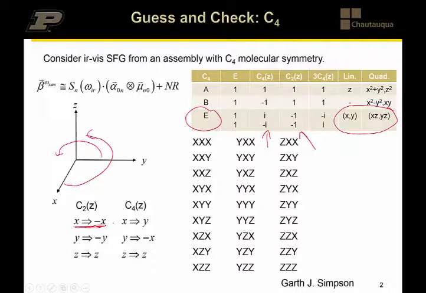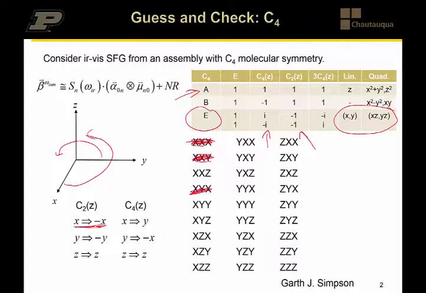And so you can just basically say, for a beta that leaves itself unchanged upon application of the symmetry relationship, in other words, it transforms as the totally symmetric, which of these is not removed? And if we look at xxx, you can see that I'm going to get a -1, a -1, and a -1 upon performance of the C2 operation. So this one goes away. This one also gives a -1, -1, -1. This one is fine, because I've got -1, -1, 1, based on the C2 symmetry operation.